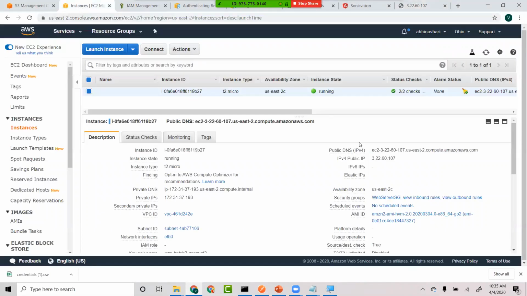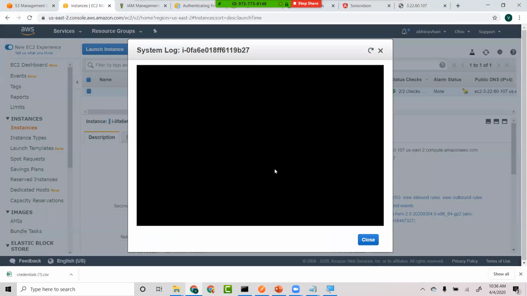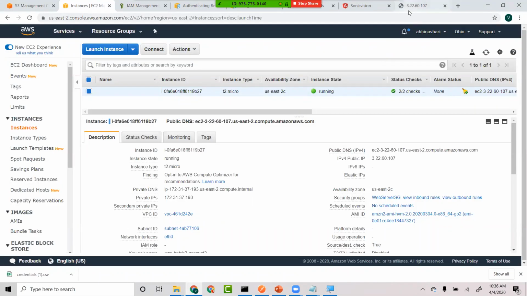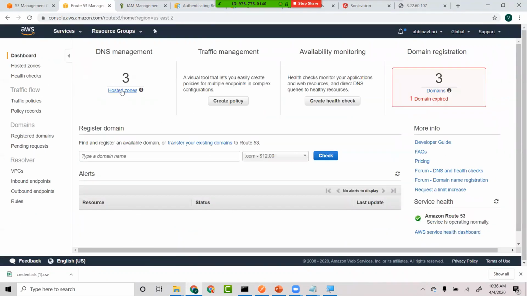Now what we'll do is, now we have Route 53. So we have a website there. Let's forward all the requests coming into Sonic Vision LLC to this IPv4. Okay, and to, I believe, Sindhu, probably you asked about the system log. Let's see if, nope, you still have to wait. Anyways, so I got this public IP. I copied this. Now let's go to Route 53 and let's go to hosted zone.